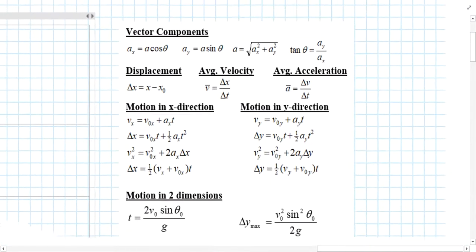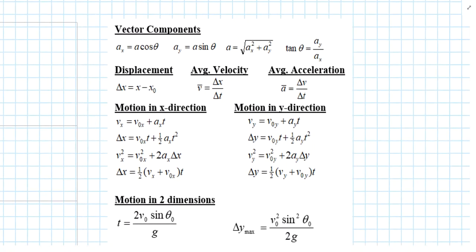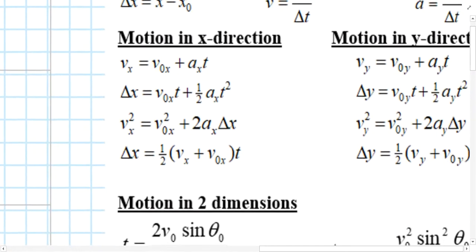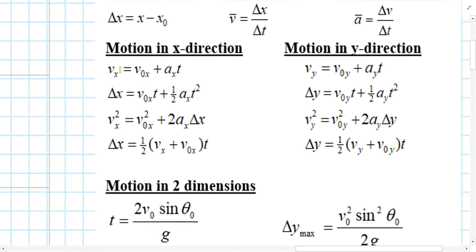So I'm looking at this group here, and you may notice that there's a group for motion in x direction. So that's a good place to start. And while we're looking at it, I do want to point out that motion in the x direction and motion in the y direction are calculated the exact same way. When we need to be specific, we just use different subscripts indicating horizontal movement or vertical movement, essentially.